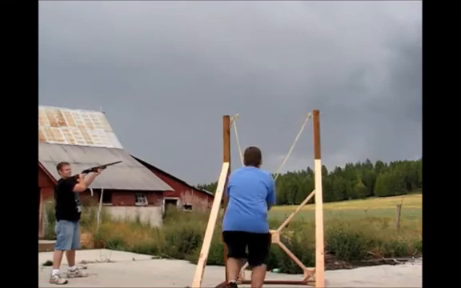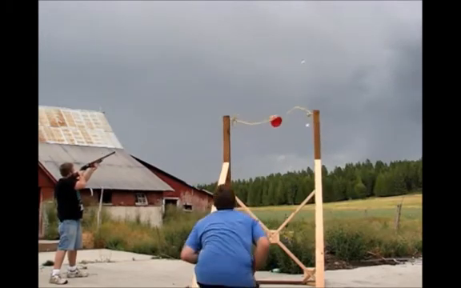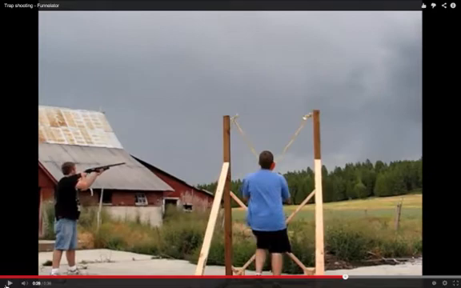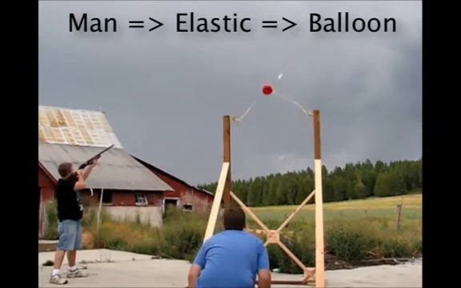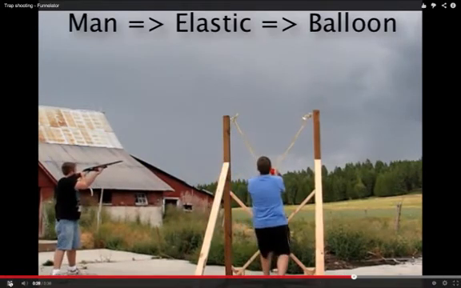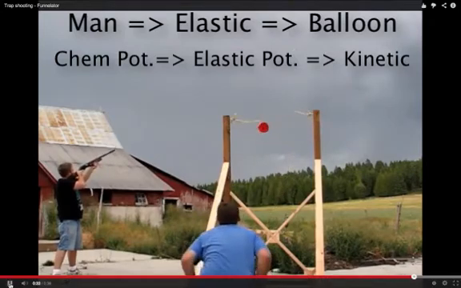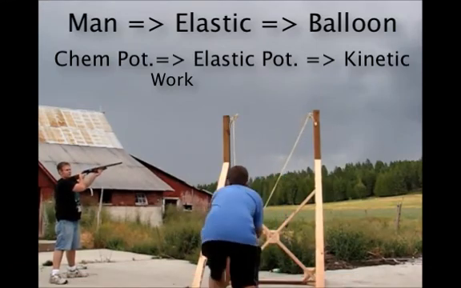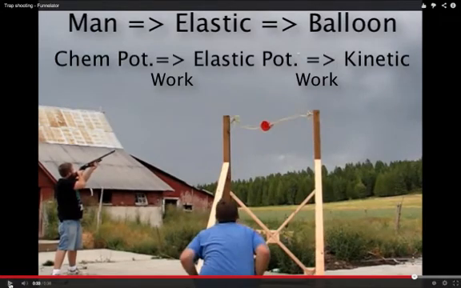This guy stores his work in the elastic potential energy of the funnelator and then lets it go, and that elastic potential energy turns to kinetic energy of the moving water balloon. The energy also changes form from the chemical potential energy in the man's arms through the potential energy of the stretched elastic to the kinetic energy of the moving water balloon. The energy changes form through work.